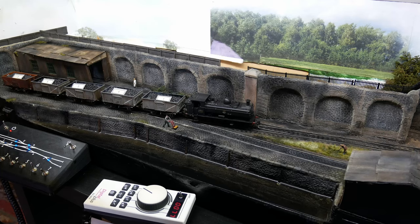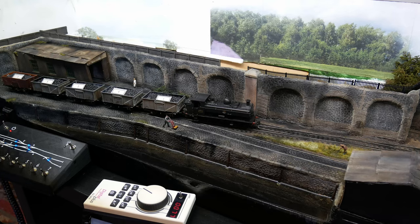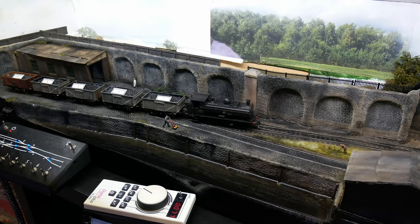I just wanted to get this up here to show you West Canal Sidings and where it's currently at. For all those who haven't seen West Canal Sidings, there were two or three videos on the layout a few months ago when I was back at university from September until Christmas. It's a 6 foot by 1 foot shunting layout, and it has a lot of scratch building on it, as you can see. If you've not seen this area before, it's very largely unchanged.